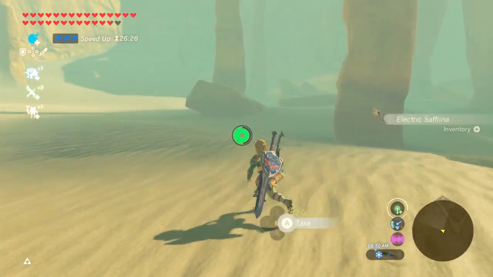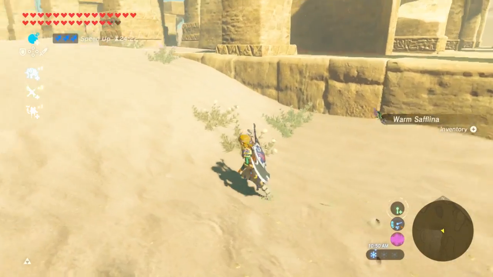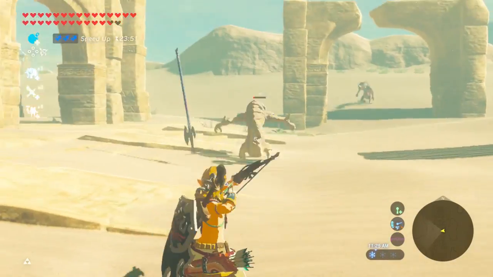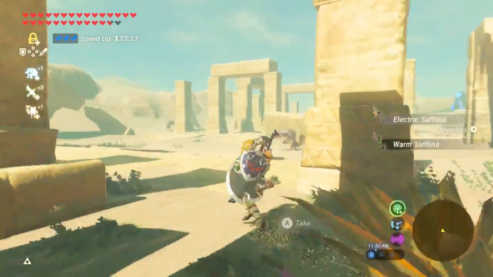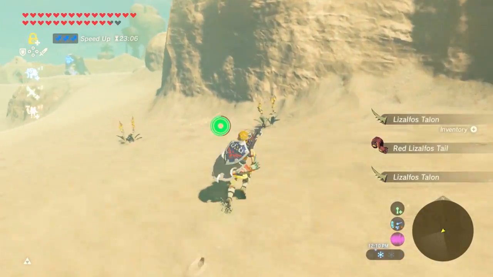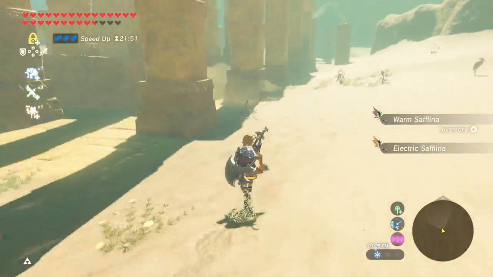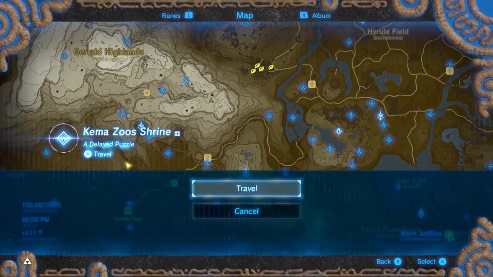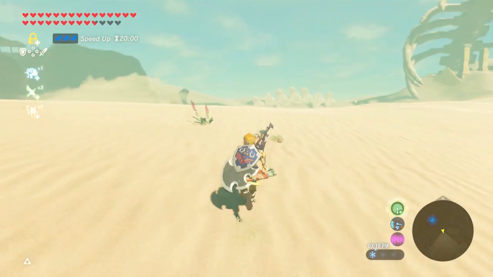After that camp, I follow the targeted Saflinas west, then south towards Gerudo Town. There's a few lizalfos and some other Saflina here. I then travel to the shrine northwest and I farm for more Saflinas. You can also farm some mushrooms here too. I make my way south to farm more Saflinas and lizalfos.